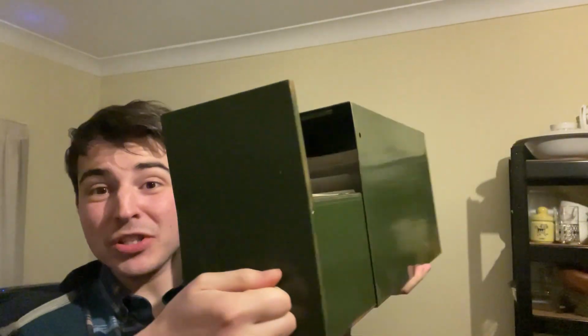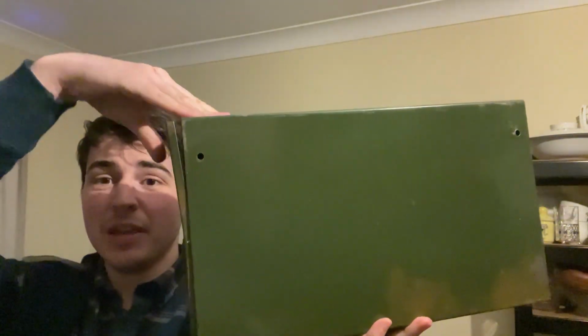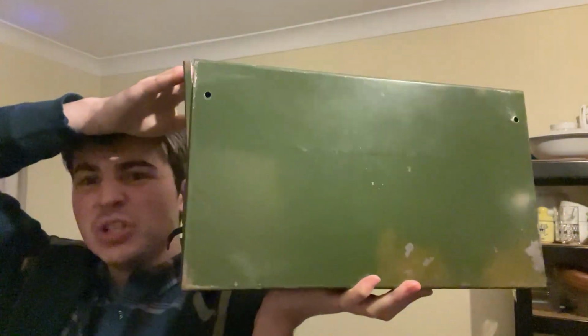Bargain. Now, I think the box is worth some money on its own. I don't know how much. If you have an idea, let me know. Shame about the door. I don't know if that could maybe be bent back, possibly. 30 quid, 50 quid, let me know, please, because I've got no idea. I don't really sell this kind of stuff. But the postcards will get me that remaining £406, so I'm going to call that a goal achieved. I'm going to call that a job well done.